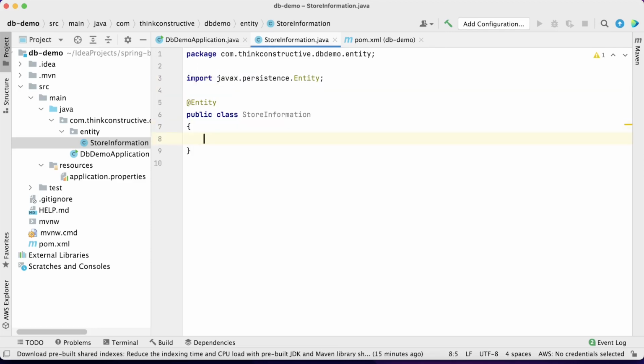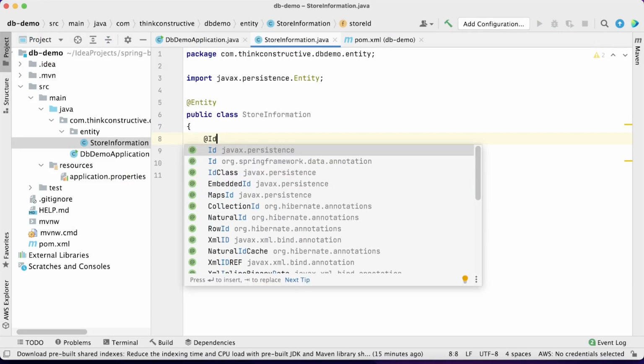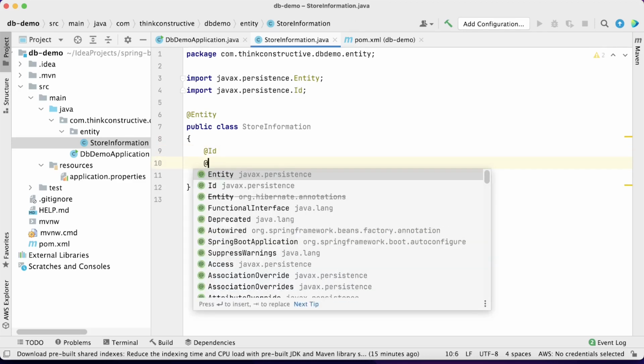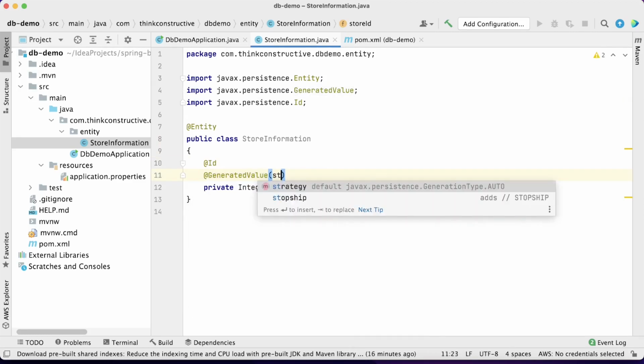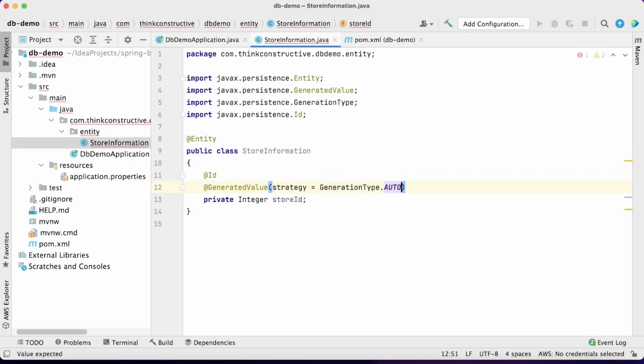Let us start creating the properties of this store information. The first one is ID, so let me take it as an integer, store ID. This is the ID field, so I put the annotation Id so that the Spring application knows this is the ID field, and I want the ID to be auto generated. So I will say GeneratedValue with strategy equal to GenerationType.AUTO. This is my first property.